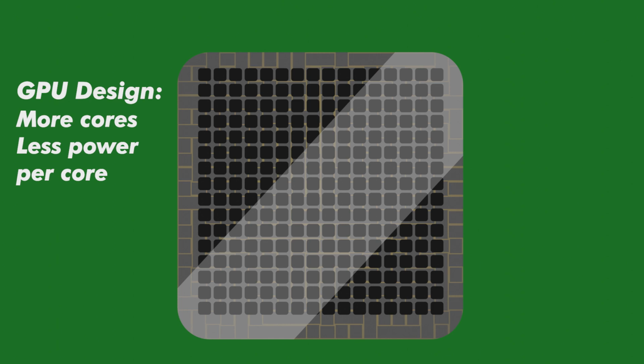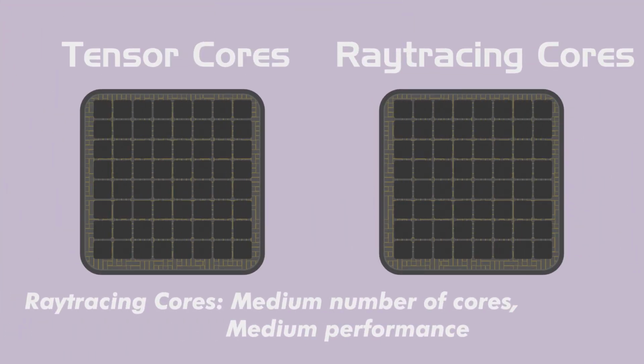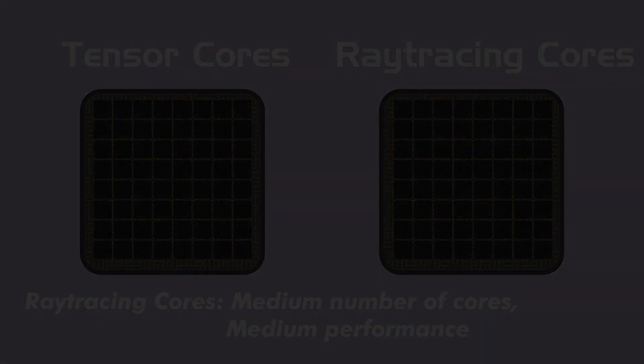But rather than doing either of those, nVidia crammed additional tensor cores and ray tracing cores onto the chip, which are specialized for AI and ray tracing respectively. So the design of a ray tracing core is a bit different than either CPUs or GPUs. They have a number of cores somewhere between a CPU and a GPU, about halfway, that also run incredibly fast and have plenty of power for ray tracing. So this is how nVidia managed to get ray tracing working in real time at all.